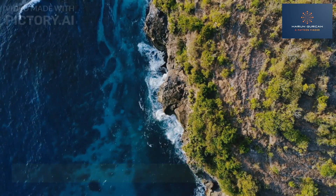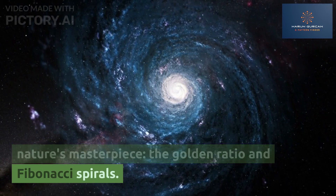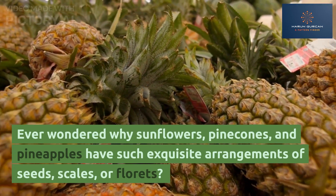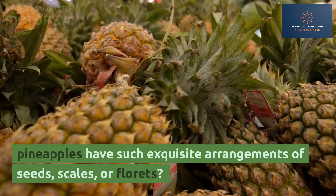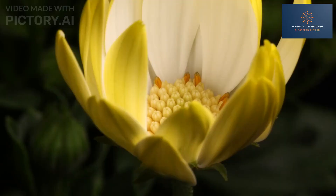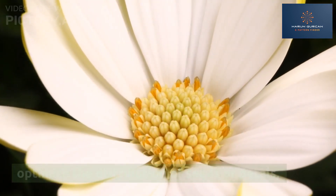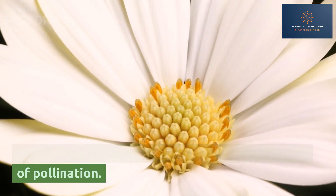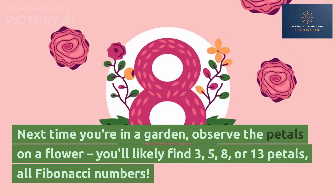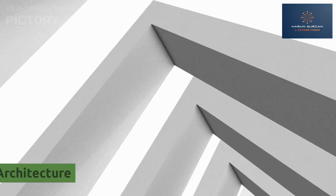Fascinating patterns in nature. Prepare to be astounded as we journey into nature's masterpiece, the golden ratio and Fibonacci spirals. Ever wondered why sunflowers, pinecones, and pineapples have such exquisite arrangements of seeds, scales, or florets? That's the Fibonacci magic at play. In botany, plants follow Fibonacci patterns to optimize the distribution of seeds or petals, maximizing space while ensuring the best chance of pollination. Next time you're in a garden, observe the petals on a flower — you'll likely find 3, 5, 8, or 13 petals, all Fibonacci numbers.